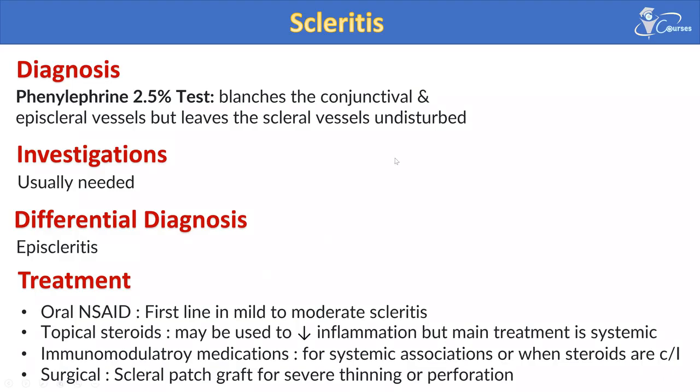Also, for most cases of scleritis associated with systemic conditions, they will need immunomodulatory medications. Most autoimmune diseases each have a specific preferred drug or preferred autoimmune medication. For example, for rheumatoid arthritis, those patients respond well to methotrexate. Patients with Wegener granulomatosis, or granulomatosis with polyangiitis, will respond well to cyclophosphamide or mycophenolate.